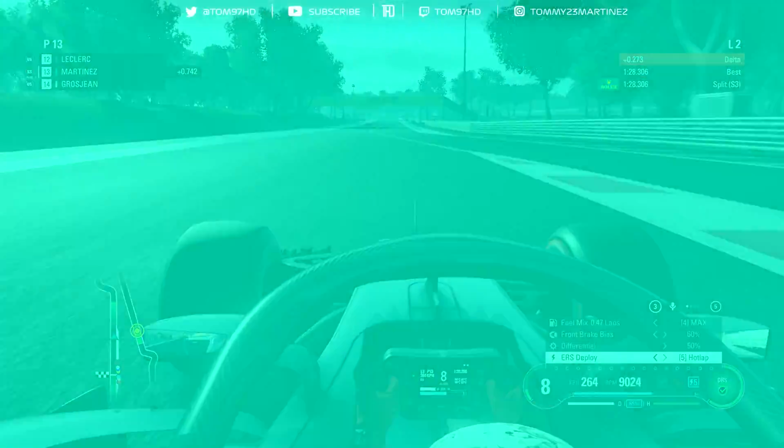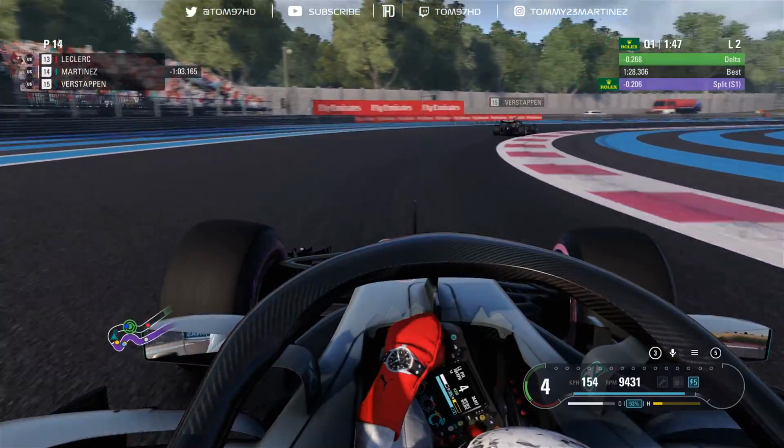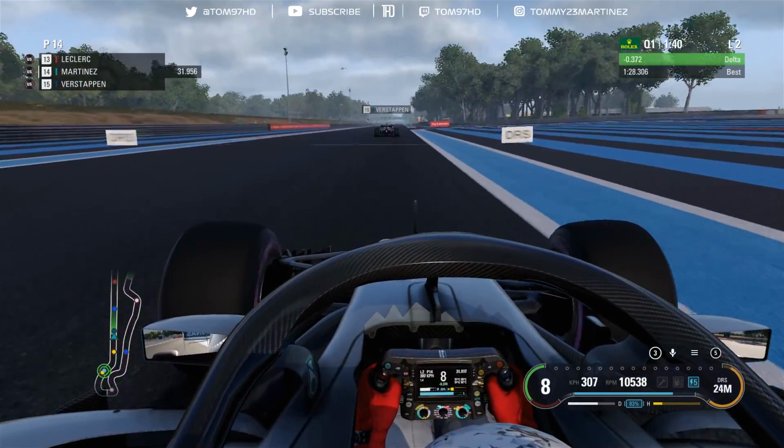We go P13, 7/10 off the pace on our first run. We go back out, though, on a set of ultras because we dropped down to P14 on the bubble. And as expected, obviously, we have to account for the AI timing glitch where they find a lot of time. So I had to go back out and try and improve.